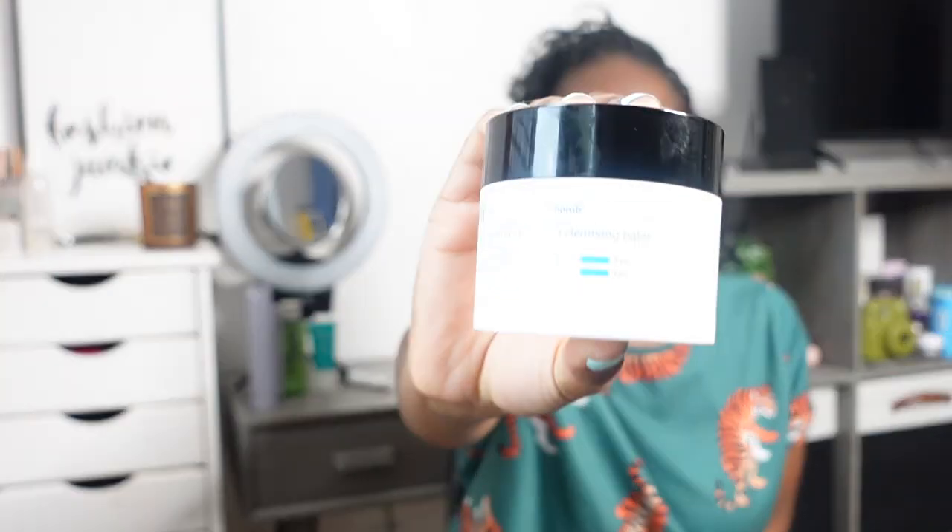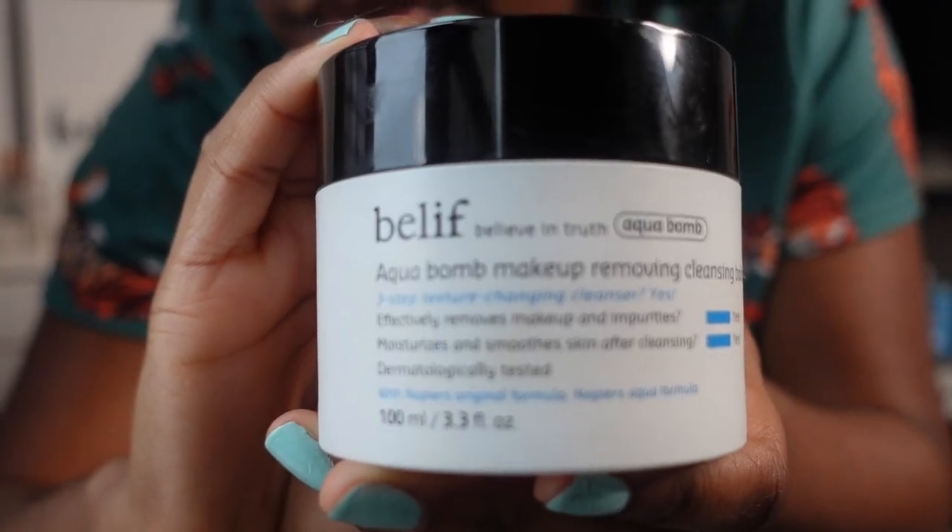Let's start with cleansers. If you have makeup on, you definitely want to remove it before you go to sleep or before you reapply any other makeup. The most helpful thing I love for a makeup remover is the Belif Aqua Balm makeup remover. This oil remover is so good — you only need a little bit, wipe it around your face, and then wipe the makeup off. I refilled it three or four times. A friend got me the trial size and I loved it.